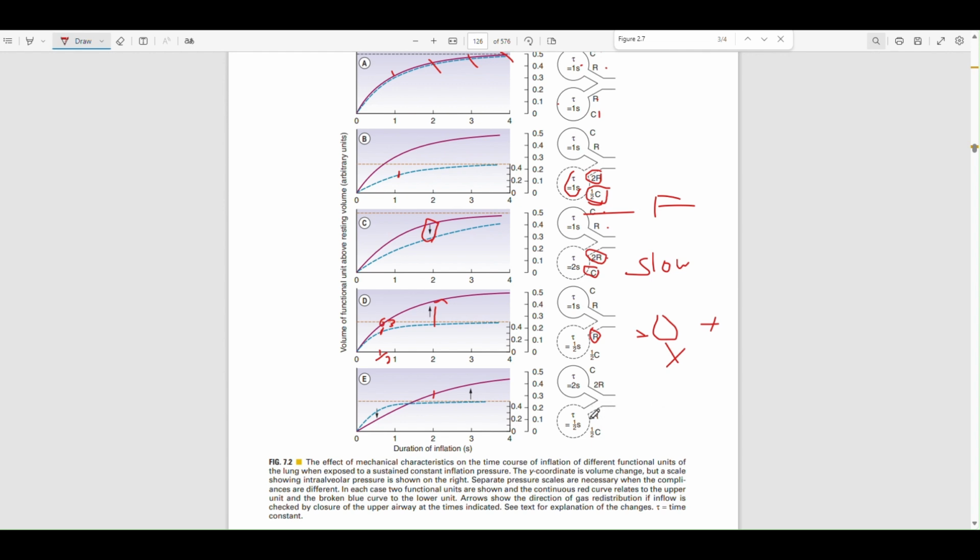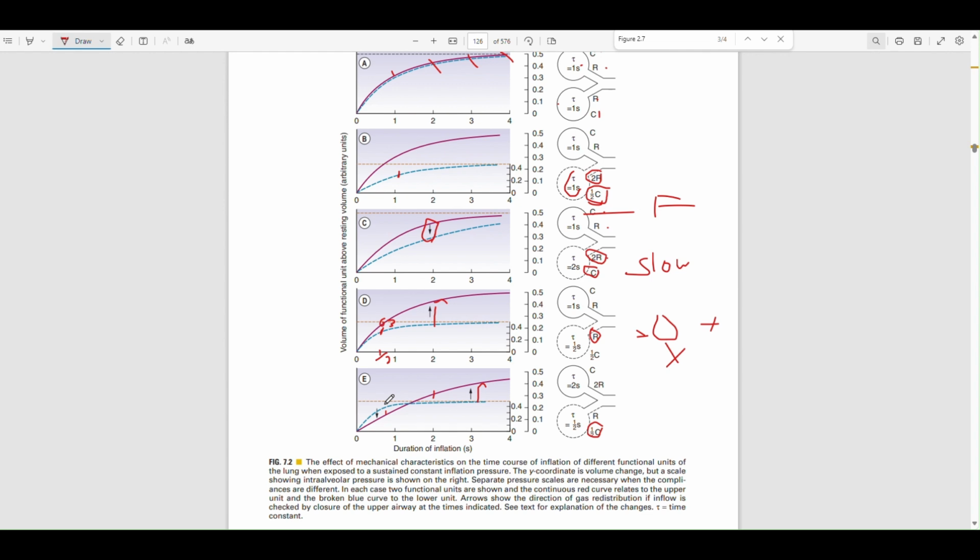Now, what happens when the resistance is the same, but the compliance is half? We said the volume can't stretch anymore, so it reduces, but the resistance is the same, so it's still quite fast. So you can see here with less compliance, it goes to the area with high resistance. So there it goes here with the double resistance. But then slowly, as you have less volume, it goes to the solid line. So it goes from low compliance to the higher resistance, right?